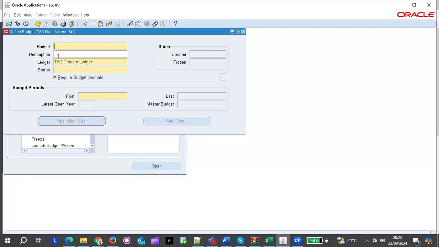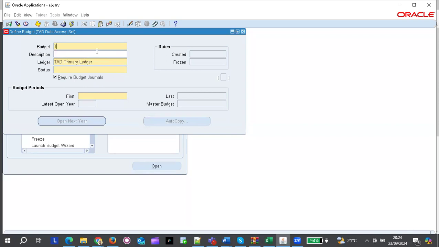Here you can see the mandatory fields that you are supposed to provide information for. The first one is the budget. Here you provide the budget name. After providing the budget name, you can provide the description, especially if the description is longer than the budget name. Otherwise, you can copy the same name and paste it under the description.